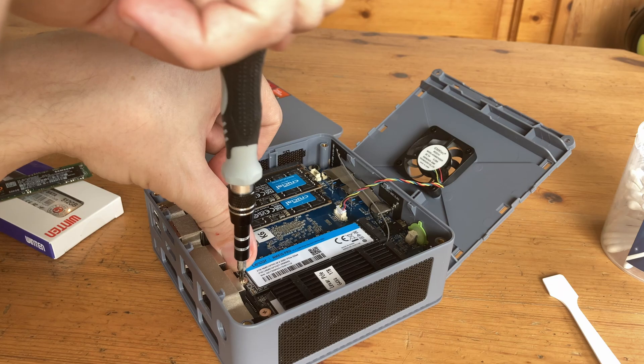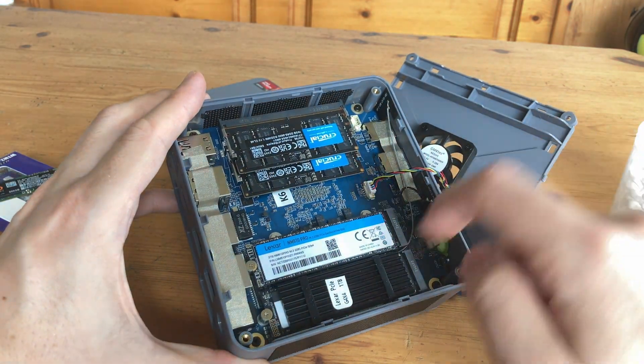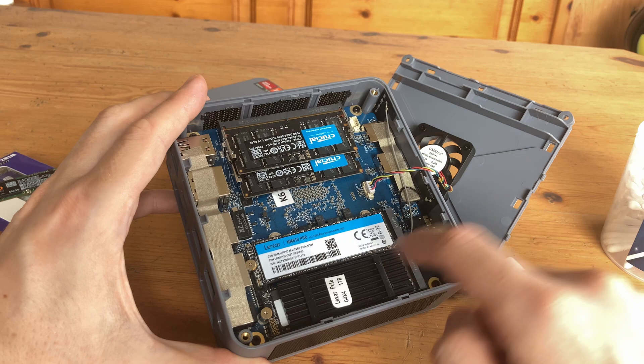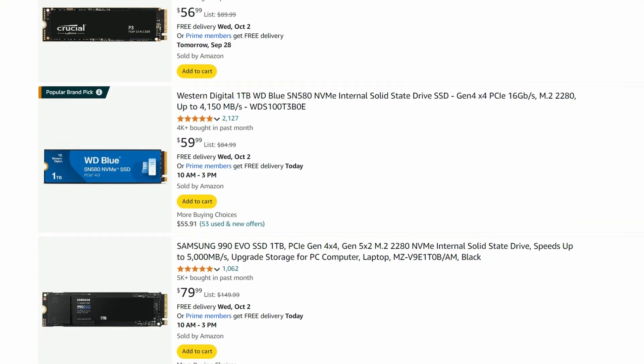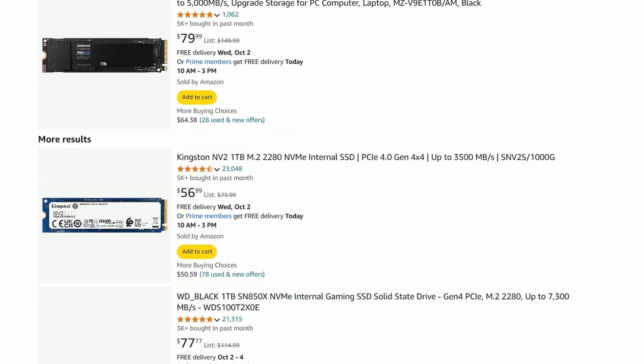Be careful when you do this, and don't force anything. Usually storage is fine without a heatsink, but in this case a fan's going to blow cool air onto it anyway, so it should be good to go. As for which brand to choose, any of the main ones should be fine. And if you bought it from Amazon and have an issue, easy returns.